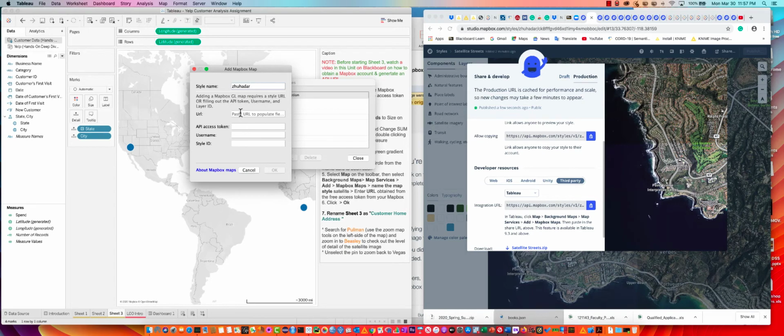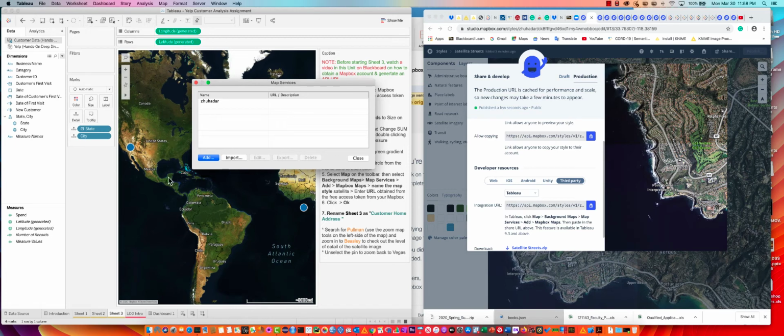Now this URL we copied from here, I'm going to paste it over here. It's going to populate automatically. Of course, you need to be connected to the internet and to that API when you do that, because it's going to authenticate with your username, so you don't have to write it. When you create this, you're already online, so when it tests it, it knows that you're online. As you can see, now we have this new map.